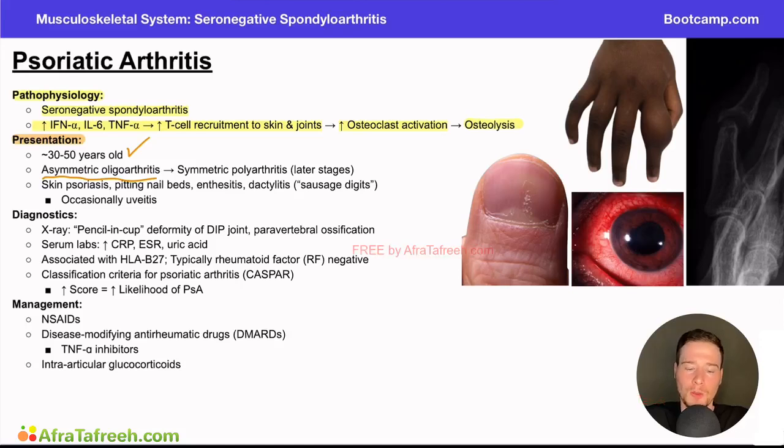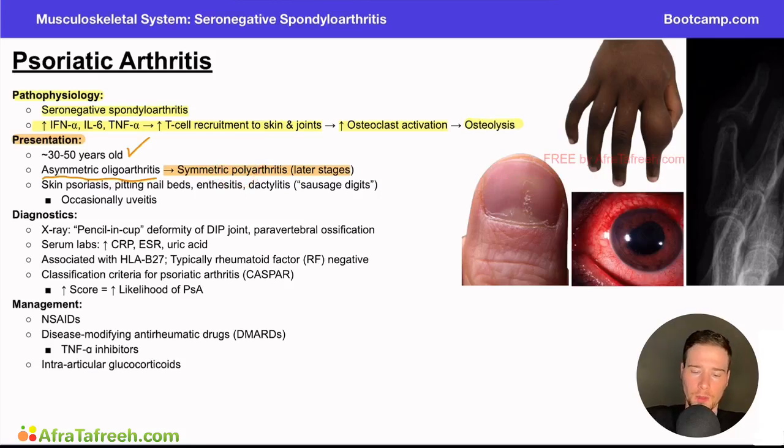However, in psoriatic arthritis, as you can see, in later stages, we actually develop a symmetric polyarthritis. So I think about this as the arthritis progresses, right? It might just be in one knee early on, but then later on, as the disease progresses and more tissue is destroyed, more bone undergoes osteolysis and damage, now it's affecting both sides. Now it's affecting both knees, similar to how it's affecting more places in the body. We've gone from an oligoarthritis, meaning it affects a few joints, to polyarthritis, meaning it affects many joints. And again, I think about this as a progression of the disease.